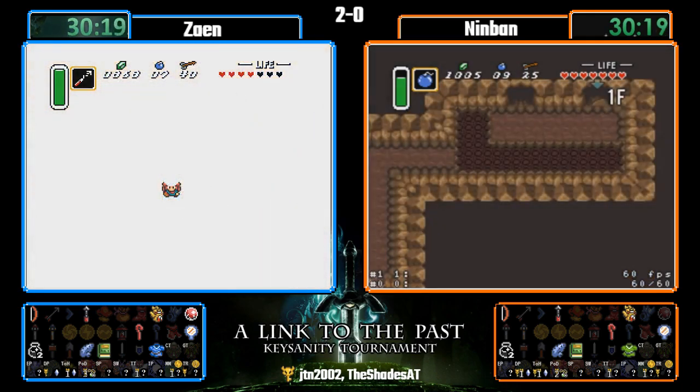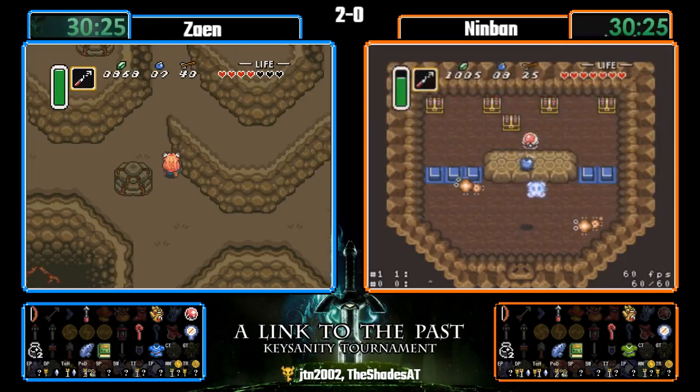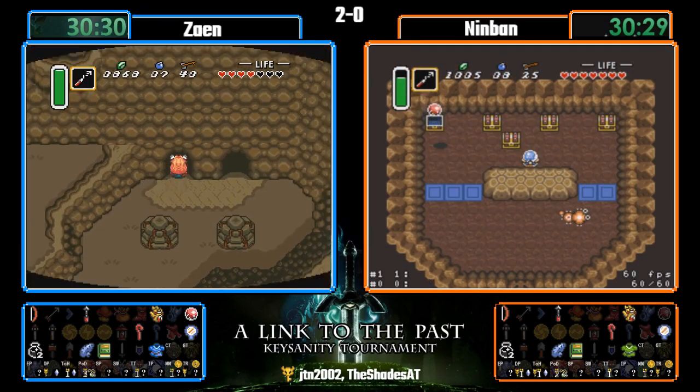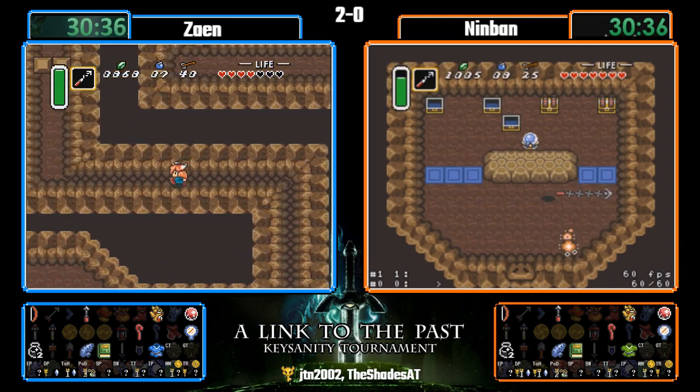Every second counts in a race like this. You never know. Zaen is now going to be heading into Dark Death Mountain now that he's got the Moon Pearl. He's going to head into the Super Bunny Cave. Ninban is now getting his Moon Pearl as well as Zaen heads into the Super Bunny Cave.